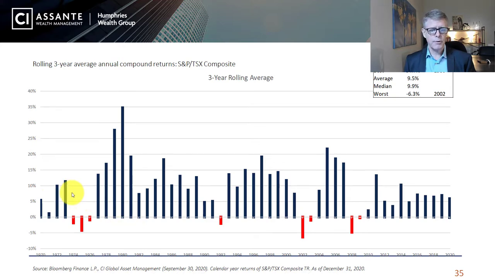It's pretty incredible. So if we can hold on for a 3-year rolling average, treat it like a 5-year GIC, the probabilities are in our favor that we'll be in positive territory. And we look back at it and go, well, I probably would have gotten the same return had I just stuck the money in a term deposit for 3 years. It's one of the reasons why I recommend to clients, again, treat it like a 5-year GIC.